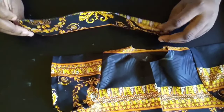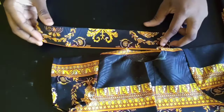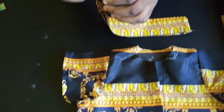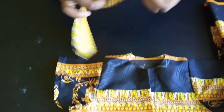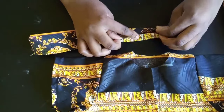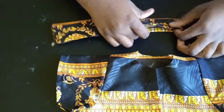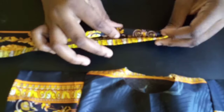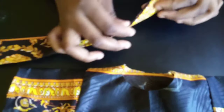So now that the 2 ends are closed, and I've ironed it back out again, you see the 2 ends are closed this way. So what I have to do is just tuck in about half an inch in here. Fold in the rough end with half an inch, so guys, you're going to tuck in about half an inch on each side. You see, half an inch here, half an inch here, fold it in this way. So now you have this clean end.